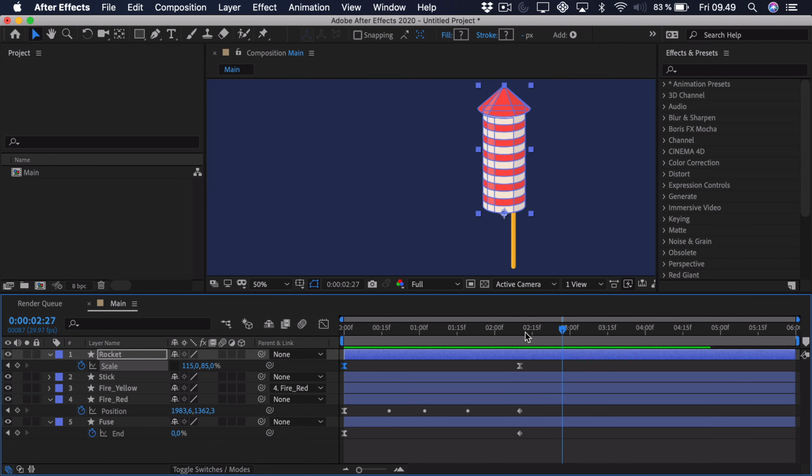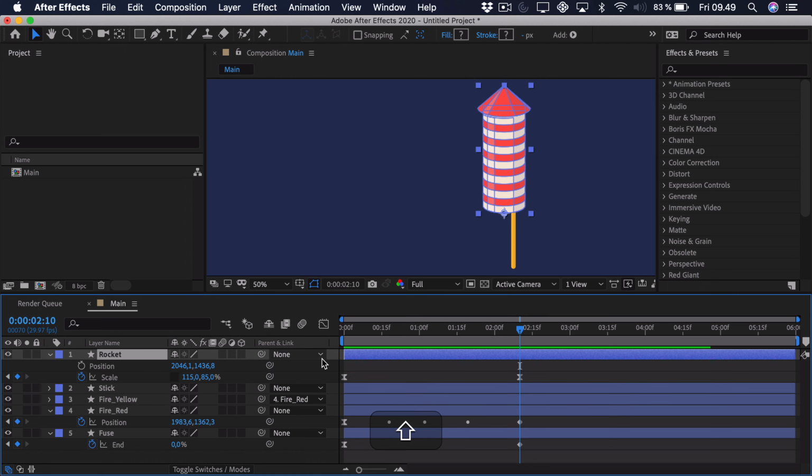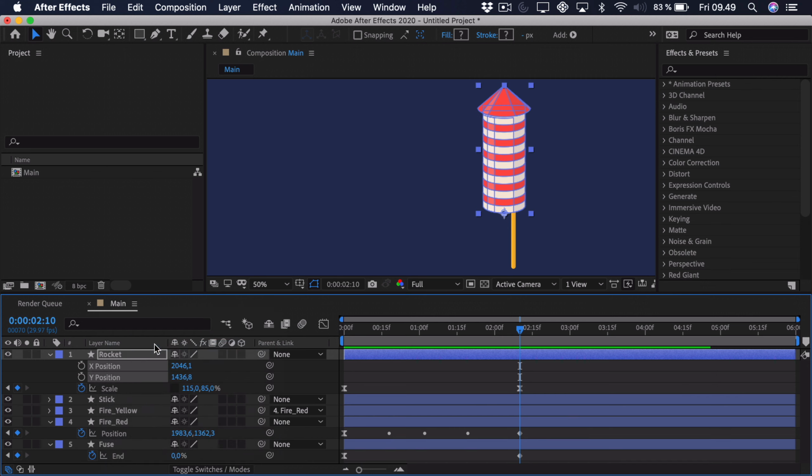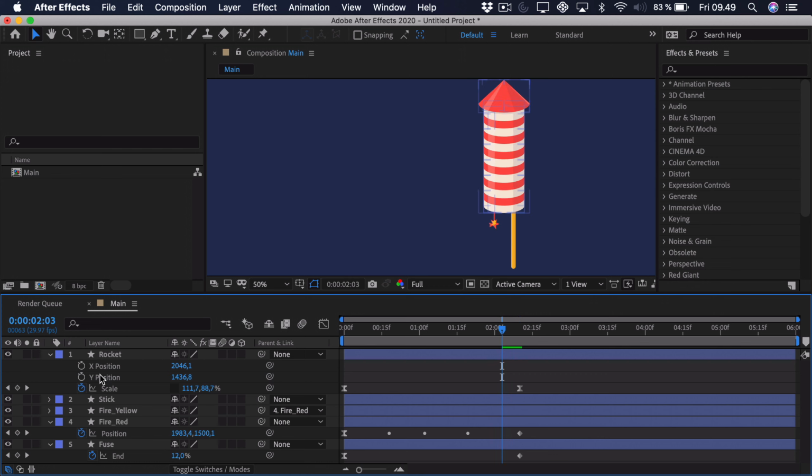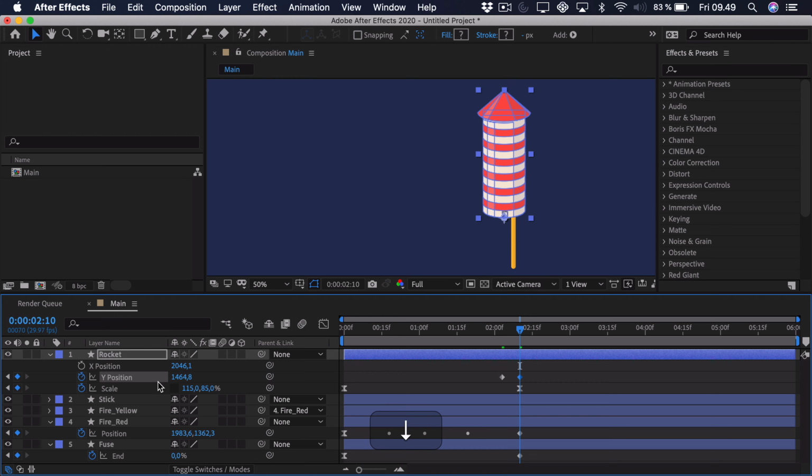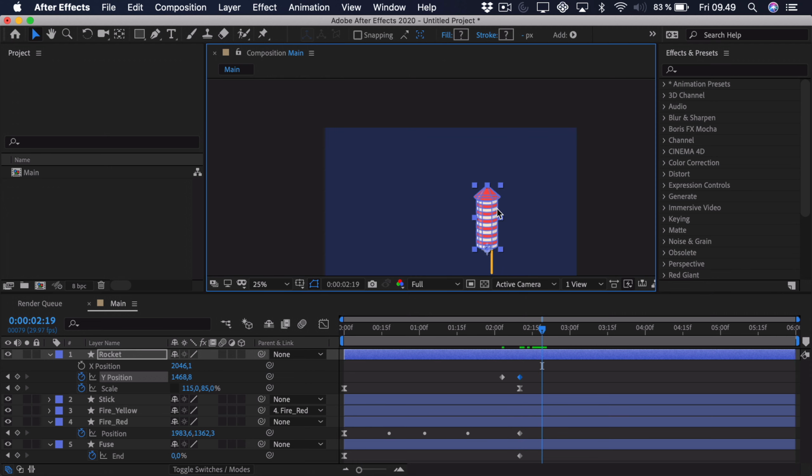And now we want to animate the position. So we'll press Shift P to get the position, right click, and we'll separate the dimensions. We only want to work with the Y position. And we sort of want the rocket to go down just a bit before this fuse animation is done. Go a few frames ahead, add a Y position keyframe, then go to the point where the fuse is completely gone. And we just want to drag this down a bit. And then we can go a few frames ahead. And I want to zoom out and drag it all the way out of the composition.